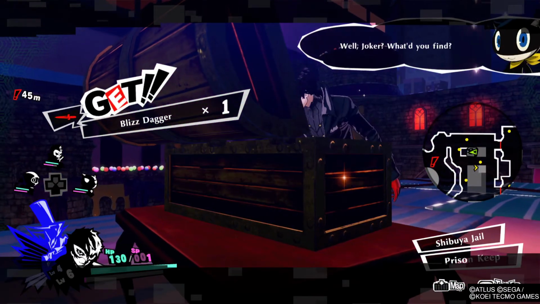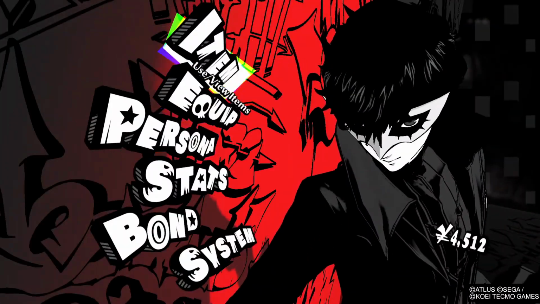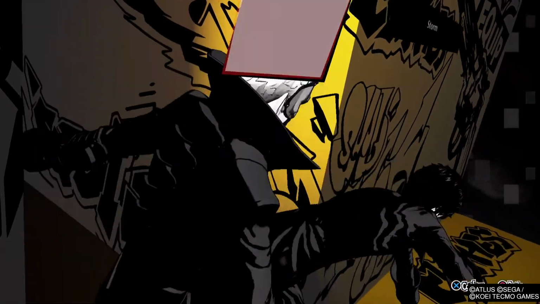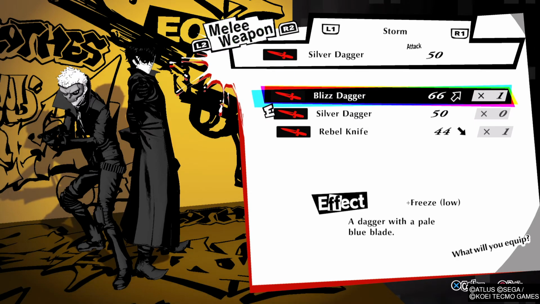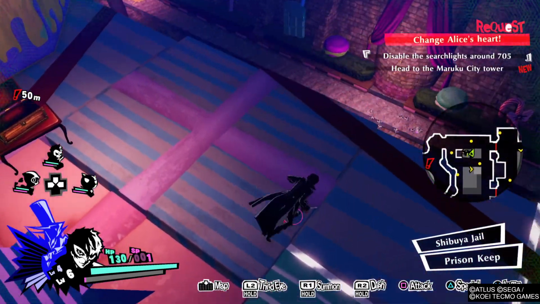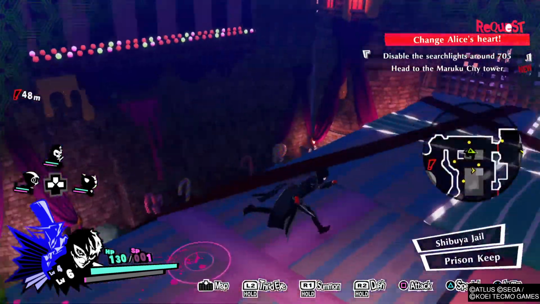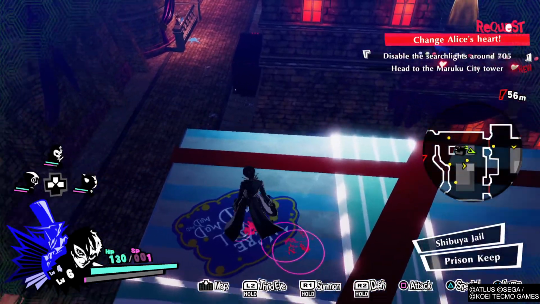Indeed we shall. A blitz back. Oh yeah. I can use that. Oh. Yo. And silver dagger to blitz deck. Excellent. More, more. Now let's get some more. Such a poet, and yet she didn't even know it. Oh yeah, just gotta make sure if there's nothing else.